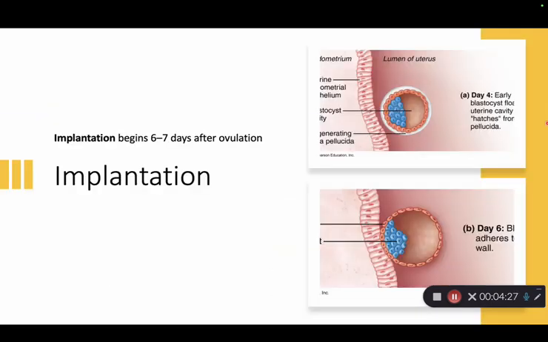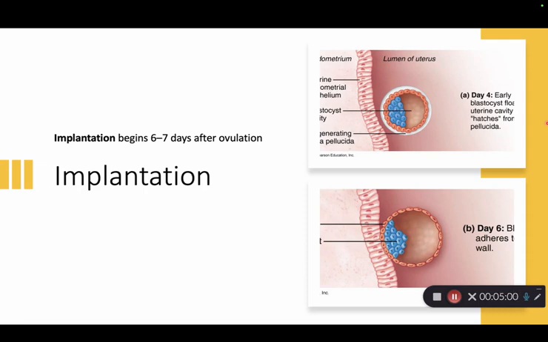Implantation begins on day 6 or 7 after ovulation. We often say that our blastocyst sticks on day 6. So that's implantation essentially. The blastocyst will adhere to the endometrium, that is the process of implantation, and then it will begin to burrow inward. The trophoblast, that layer of cells that are flattened, will secrete enzymes that digest the uterine lining and will allow it to embed within the uterine lining.